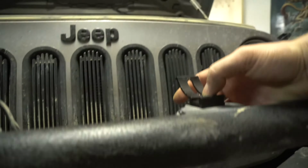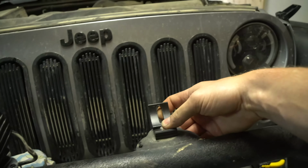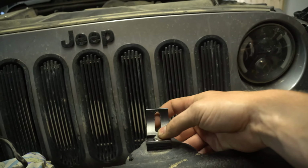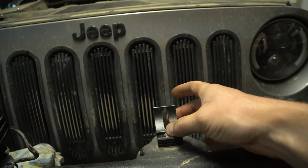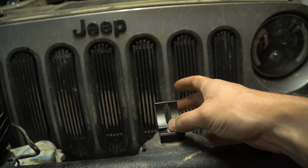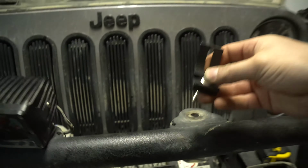So you put your fender washer on the bolt, put your lock washer on, and then you put your nut on and tighten it up real tight onto here. And then after that, we can mount our light bar with the shortest bolt with the lock washer, squeezing that into here and hold it into position.